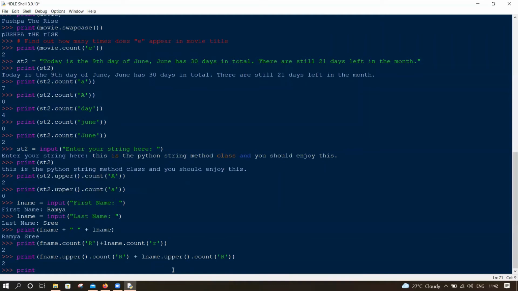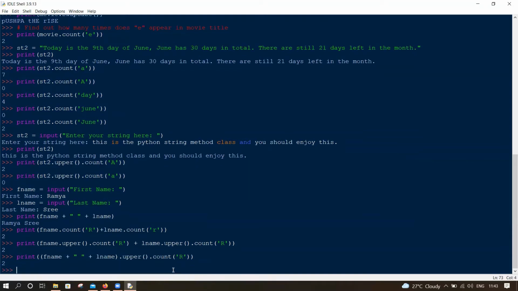Is it possible to have it written in some shorter way? No idea? Okay, let's give it a try. F name plus L name.